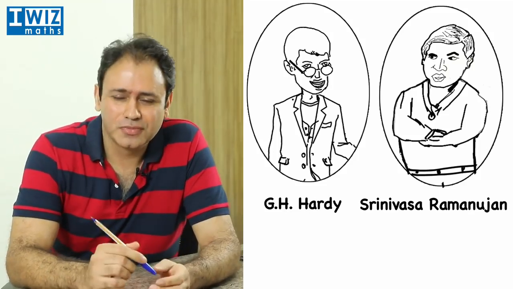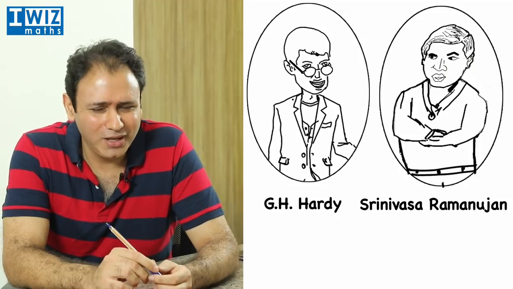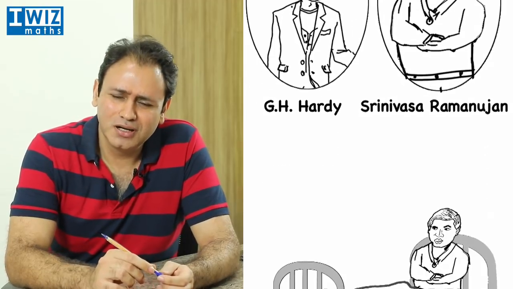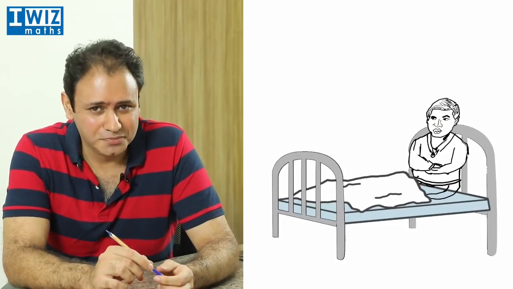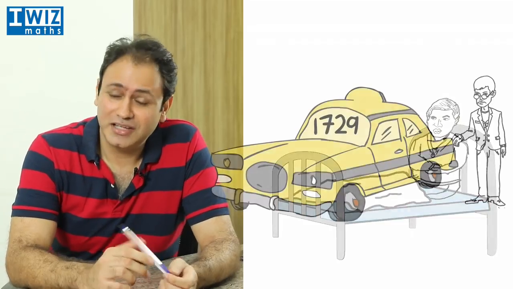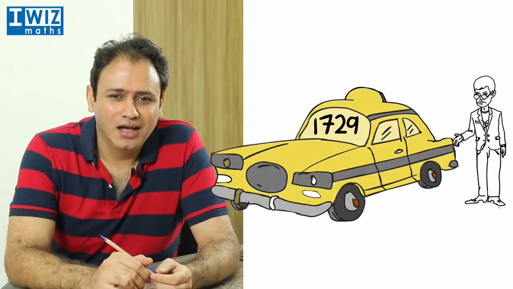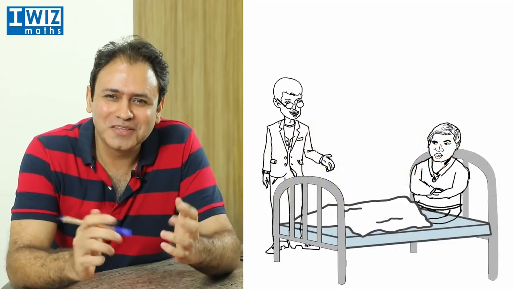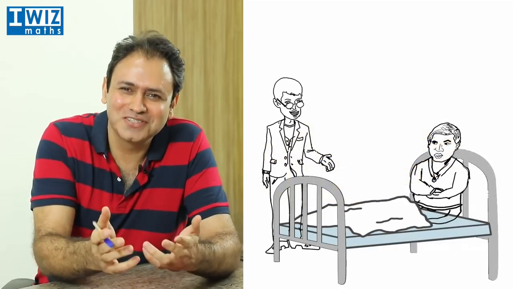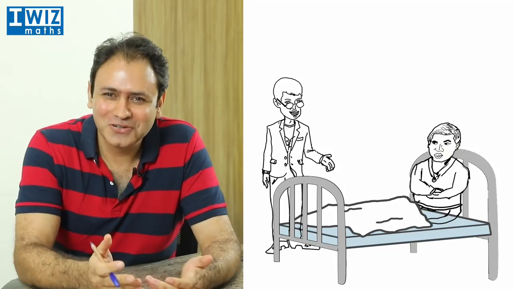So both of them were working at Cambridge, and Ramanujan was not well. He ended up in hospital. So G.H. Hardy goes to visit him, and Hardy catches a taxi. So when he gets there, of course, you've got two mathematicians together, and of course they'll talk some numbers, and of course they'll talk some math.